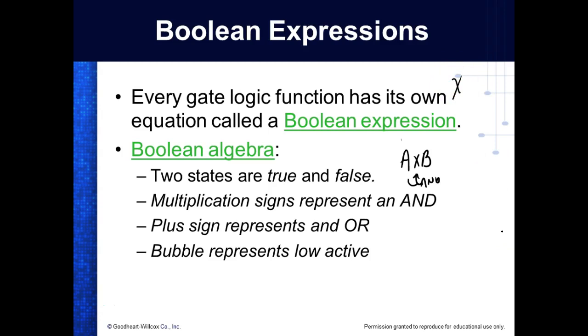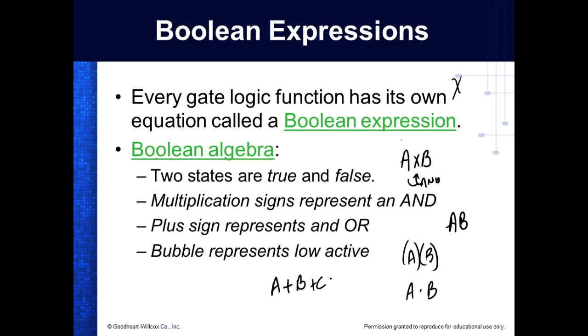And what's a symbol? A symbol is something that stands for something else. So in Boolean algebra, that symbol stands for AND. If I did this, that would be AND. Or if I did this, that would be AND. Or if I just put the two letters together, that would be an AND. So everything that we learn in math for multiplication, in Boolean algebra it's for an AND operation. We use a plus for an OR. So we wouldn't say A plus B plus C in Boolean algebra. We would say A or B or C.